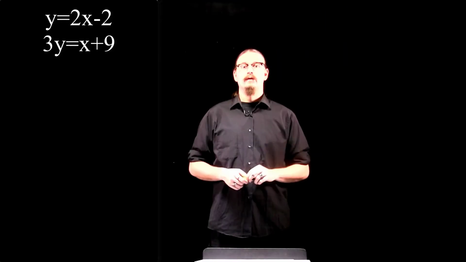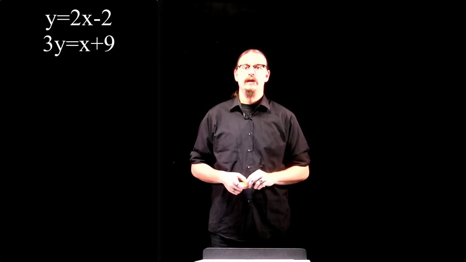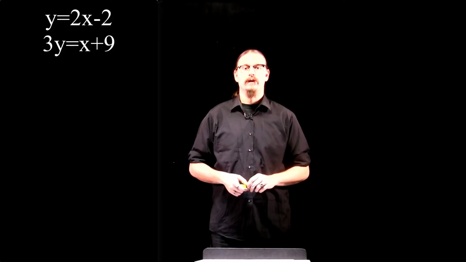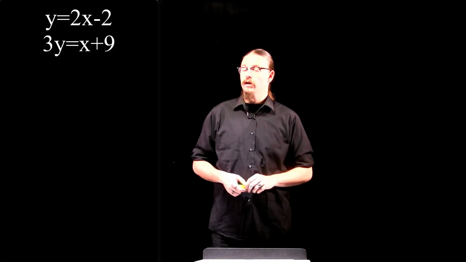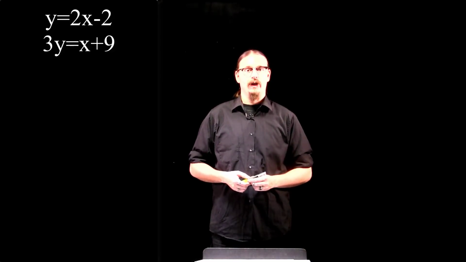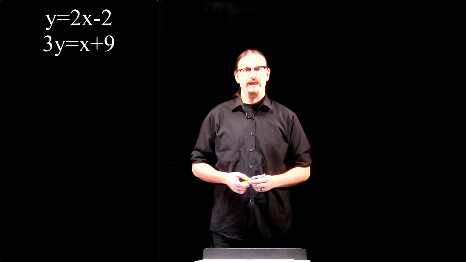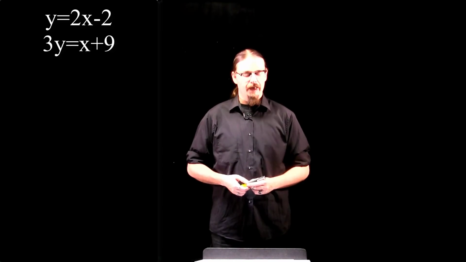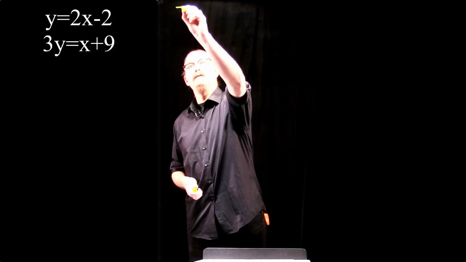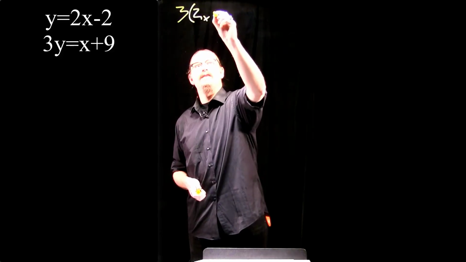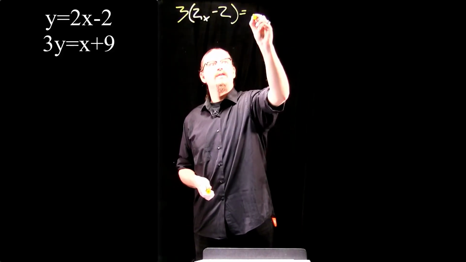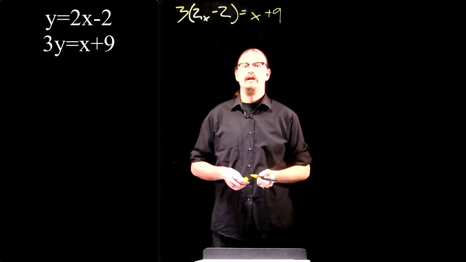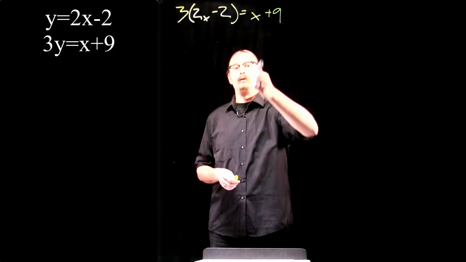equals 4. If graphing sounds like too much work, the system can also be solved by substitution, where you take one equation and plug it into another one, solving for one of the variables. You'll notice that our first equation is already solved for y. We get y is equal to 2x minus 2. What we can do is take that 2x minus 2 and plug it into our second equation for the y value, and end up with the combined equation of 3 times (2x minus 2) is equal to x plus 9. Now from there, it becomes relatively straightforward to solve for the single variable we have left over.